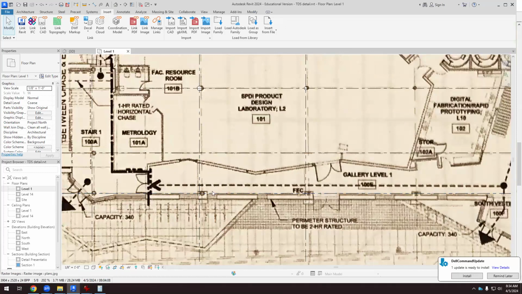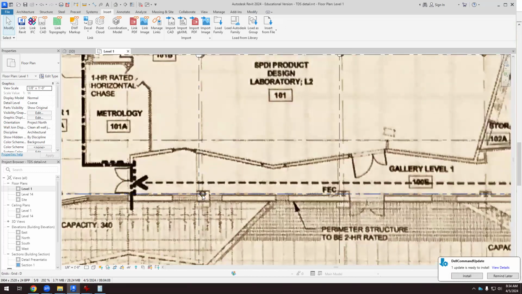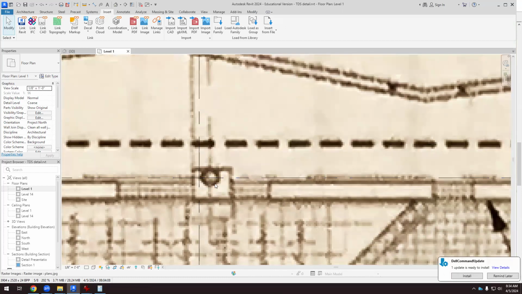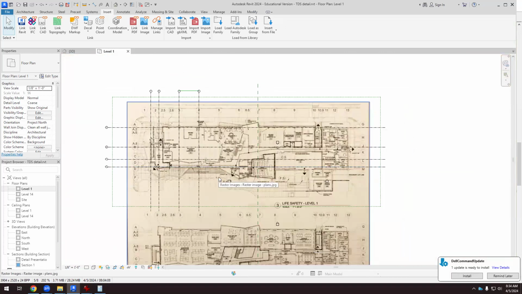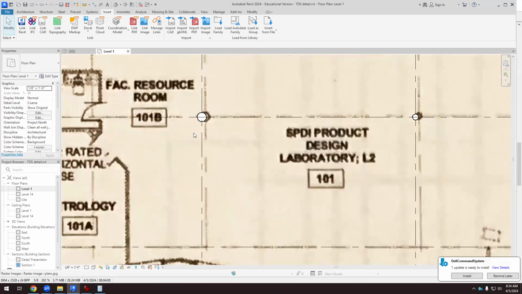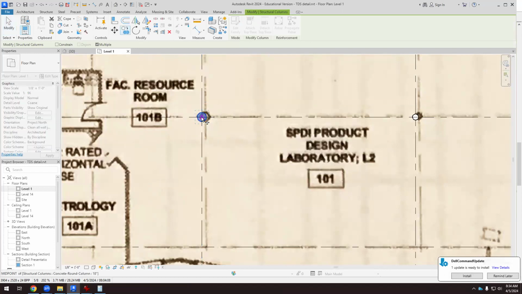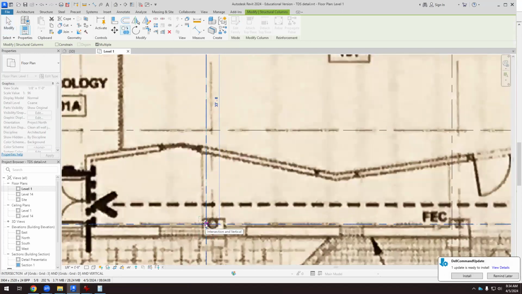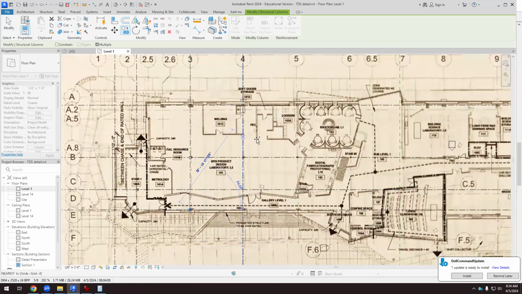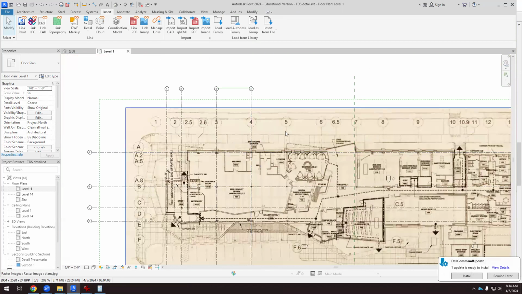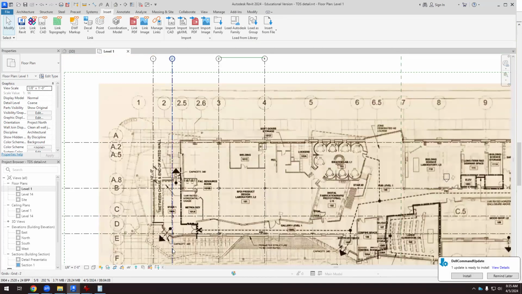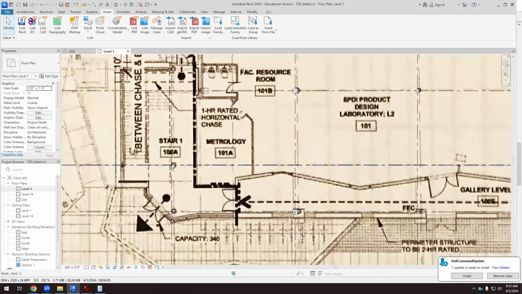Okay, do we have any other concrete column? So this is a concrete one. Now you see that the building is not matching. It's because I took a picture of the original plan, so the building is a little distorted. So now what matters is my grid line. I'm going to copy this one here at this grid line. And do we have any other concrete? Yeah, in grid line 5, but we're not going to model grid line 5. We're going to stop at grid line 4.